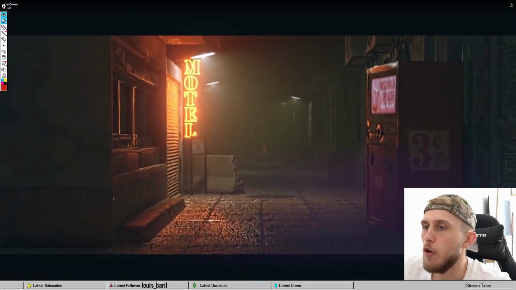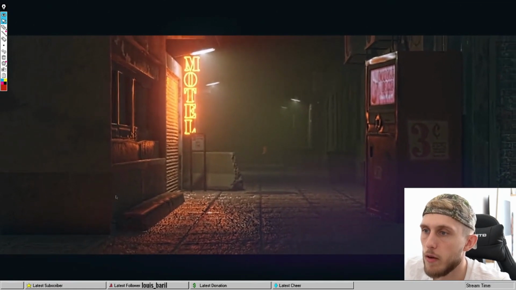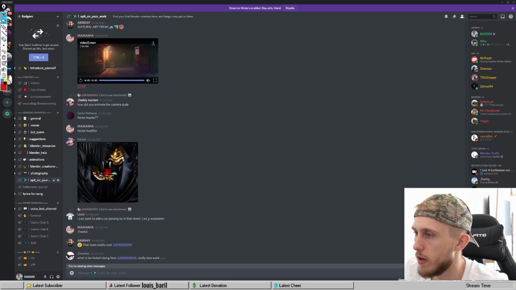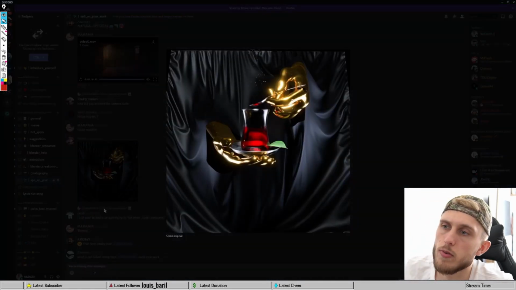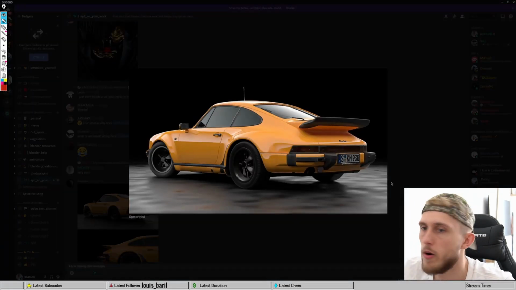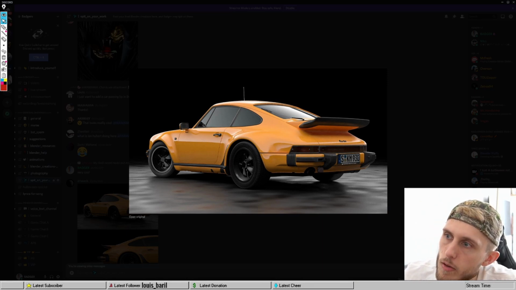What do we have here? Very cool camera. 7 out of 10. Not sure what it is, but 7 out of 10. Very, very good camera. Oh, this is pretty cool. That's okay. 6 out of 10. What should I say? Floor, I don't like. I can already tell you direct. But otherwise, very cool reflections.